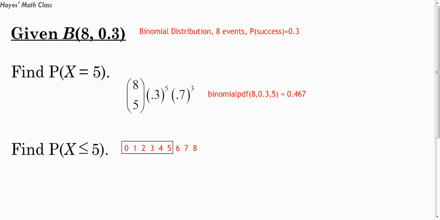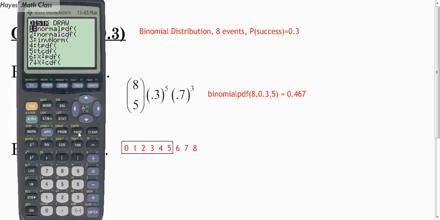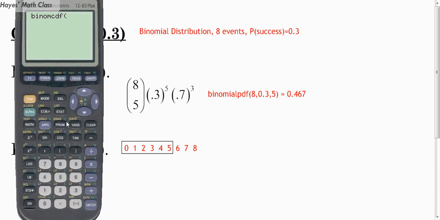However, in case you have not noticed, over here you also have a binomial CDF. By the way, there is a Poisson and a geometric PDF, which are different distributions that you can use. It's the same idea, you won't use them here. I'm just saying in the future, P is 1 exact probability, C is cumulative. So we're going to use the binomial cumulative distribution function, set up the exact same way. We have 8 options, 0.3, and then we want 5. Close it off with parentheses.